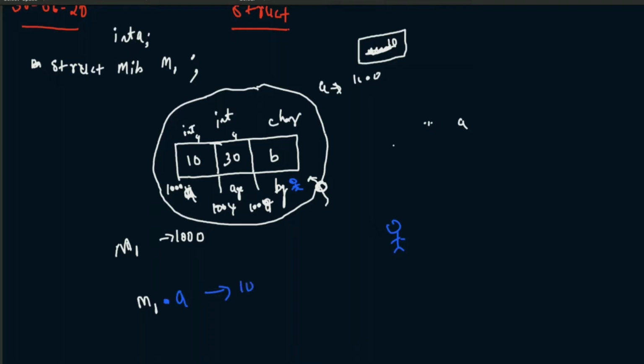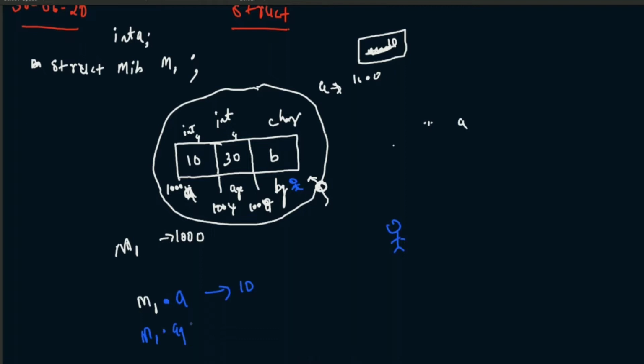I'll be getting it what? 10. Okay, we cannot use the index because it is a different size. It is a different size. All right, we don't want to use it. If the data types are the same type, then we can go for it, but we cannot do it. That is for the array, and this is for the object type. Without that, we cannot use these square brackets.